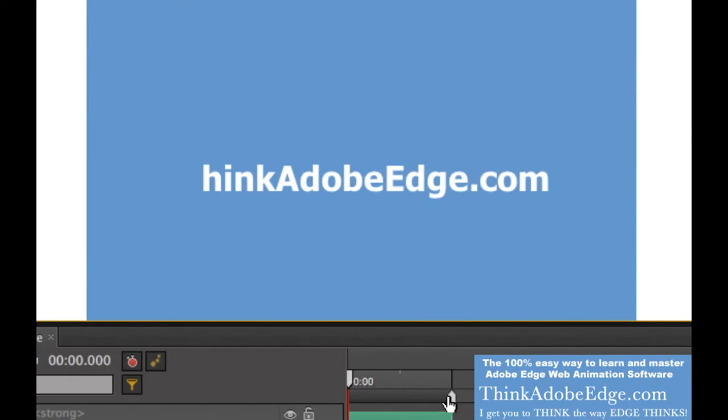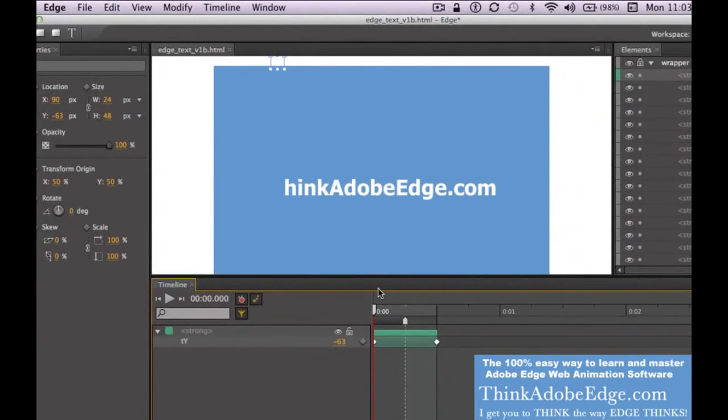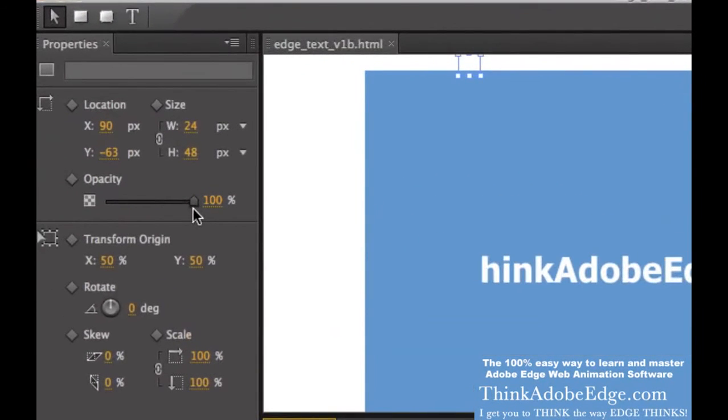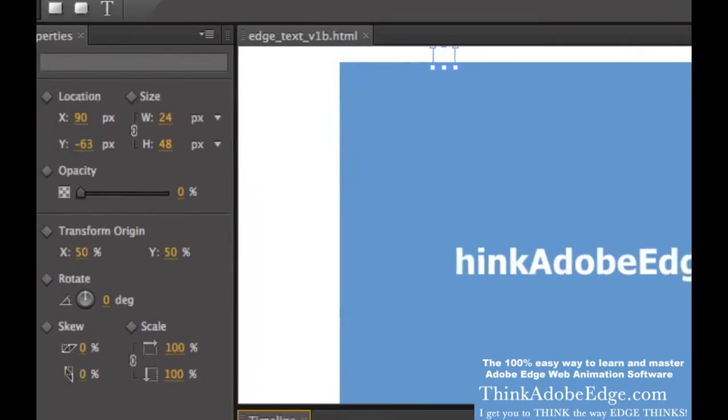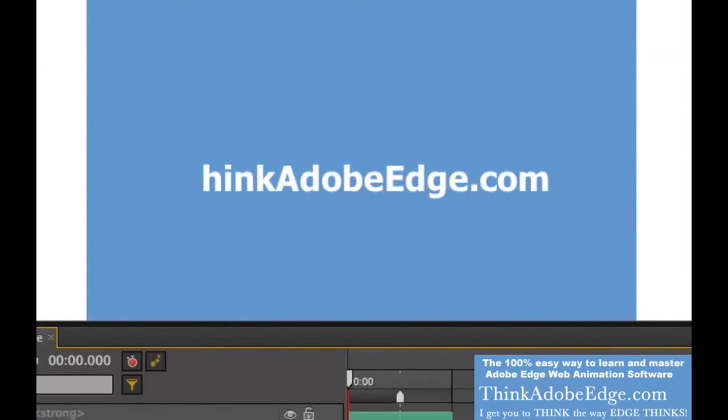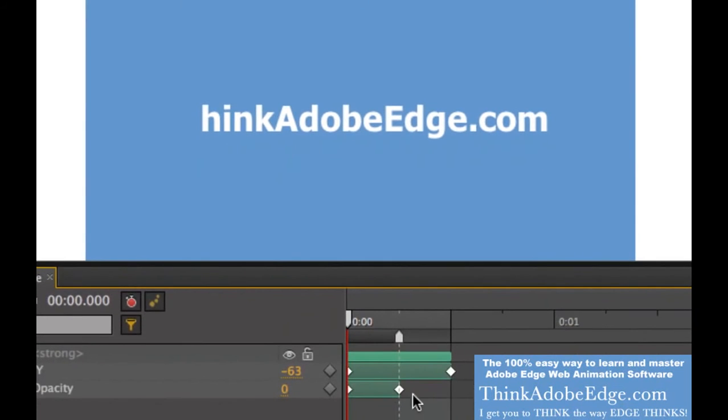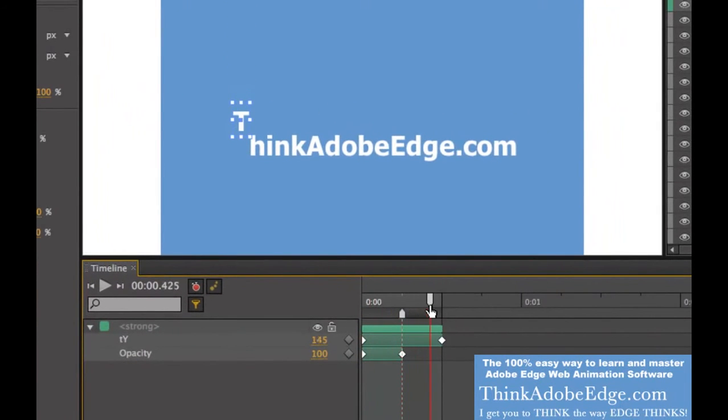Now in addition to that, my playback head is still here in the beginning. My marker is still here. I'm going to mark to this point right there, and that's where I want to do my opacity setting. I'm going to move this down. So I'll put a keyframe right there because I want the opacity to come in at 100% before it finishes animating. Okay, so if I move my playback head here, it's going to animate down. Again, wherever the marker is, that's where it's going to put it.